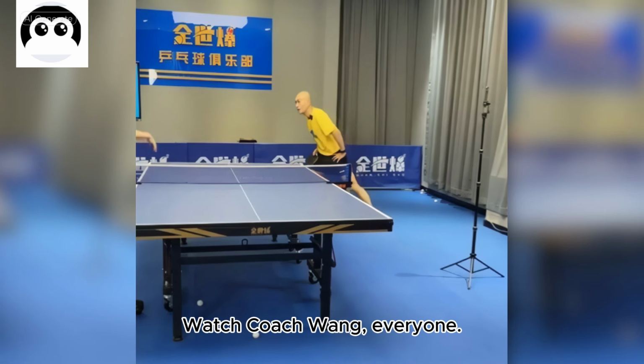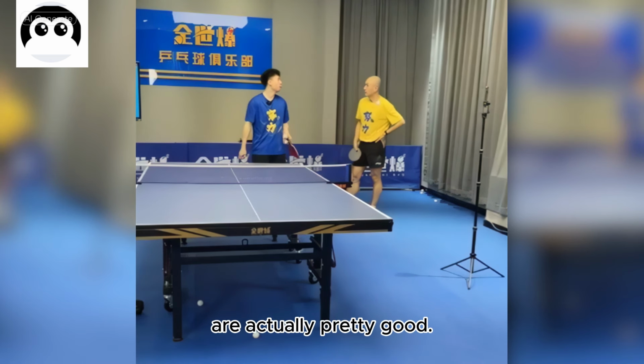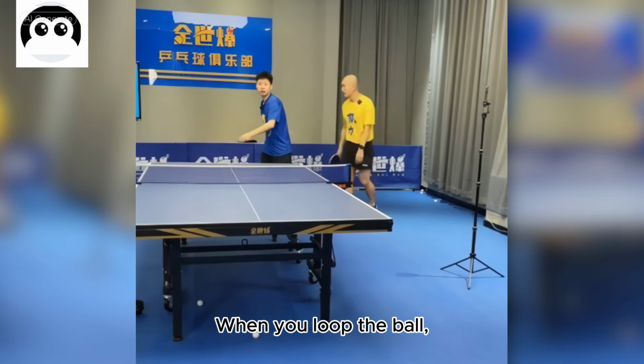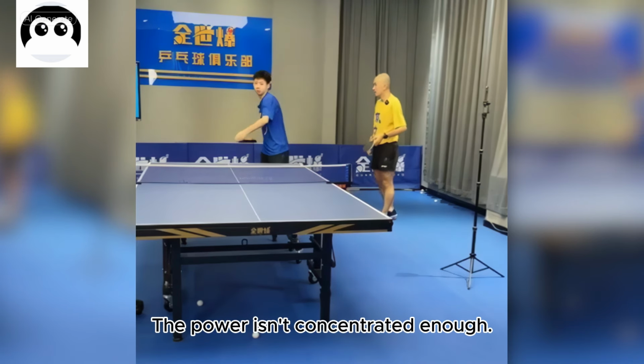Watch Coach Wang, everyone. His whole legs, waist, and hands are actually pretty good. Do you know what the only issue is now? The follow-through is too big after the loop. When you loop the ball, your movement is like this. The power isn't concentrated enough.